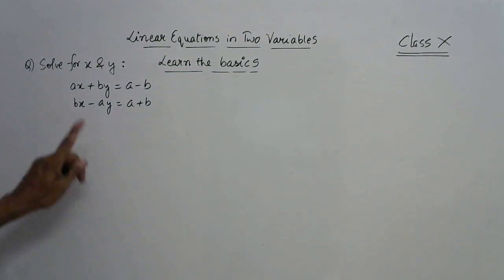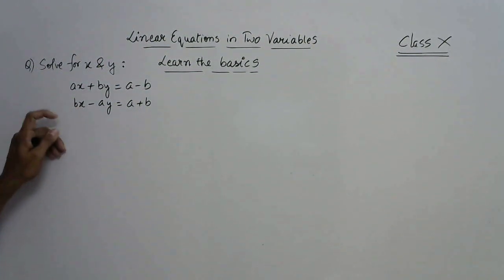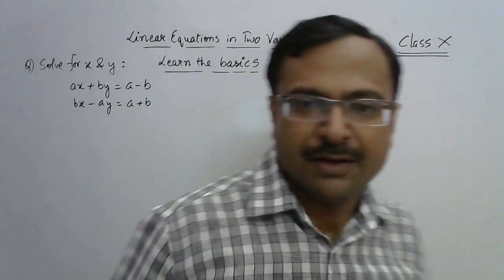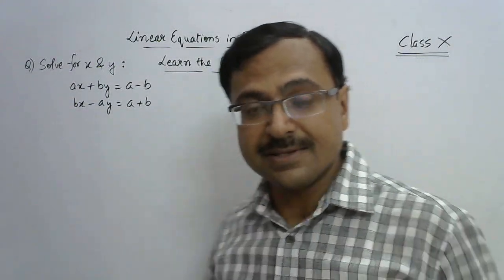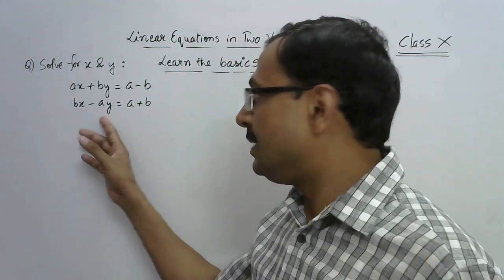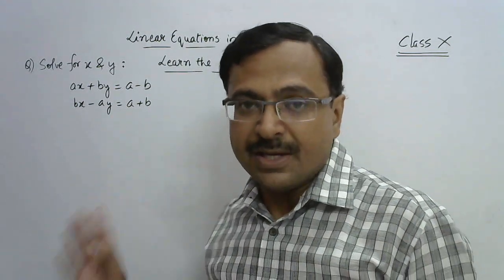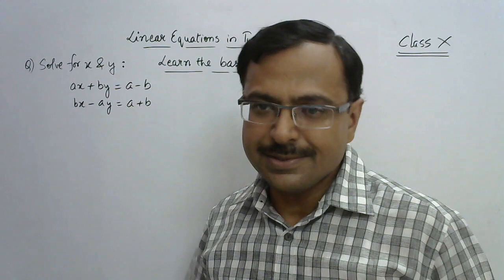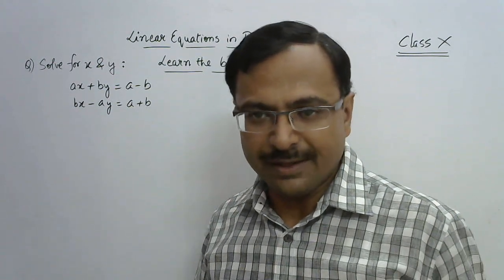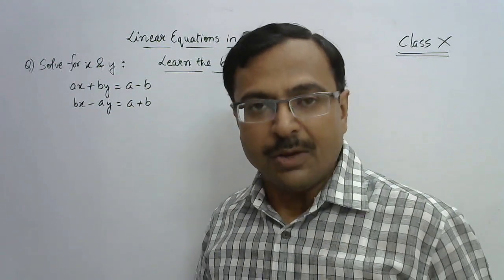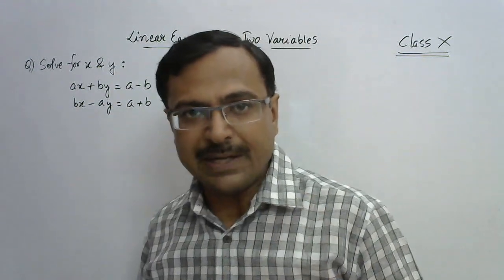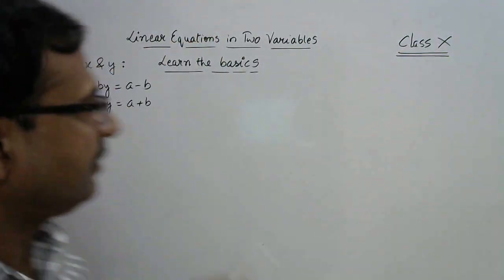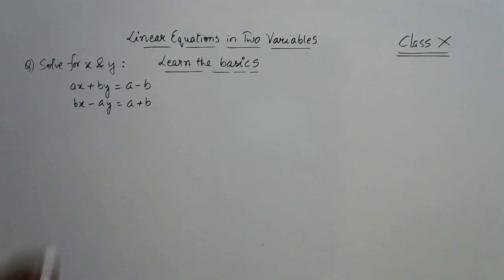Okay, now just observe here that the question given here is slightly different now. We don't have the coefficients as numbers, we have the coefficients as letters again, that is a, b, likewise. So whenever students see such kind of questions, they feel a little bit of discomfort. Why? Because when they don't see numbers, obviously that frame of mind changes. So let's have the two methods applied to this.